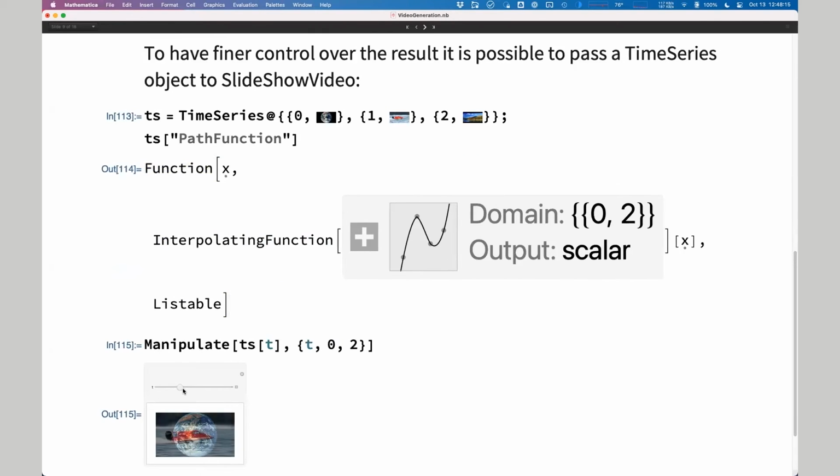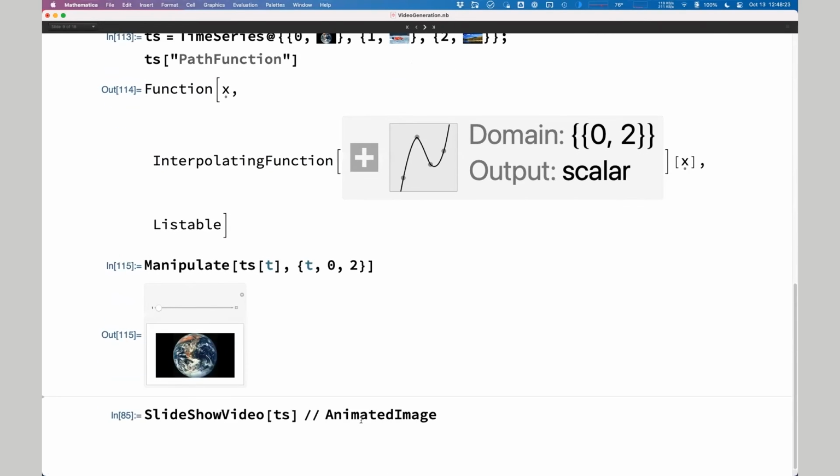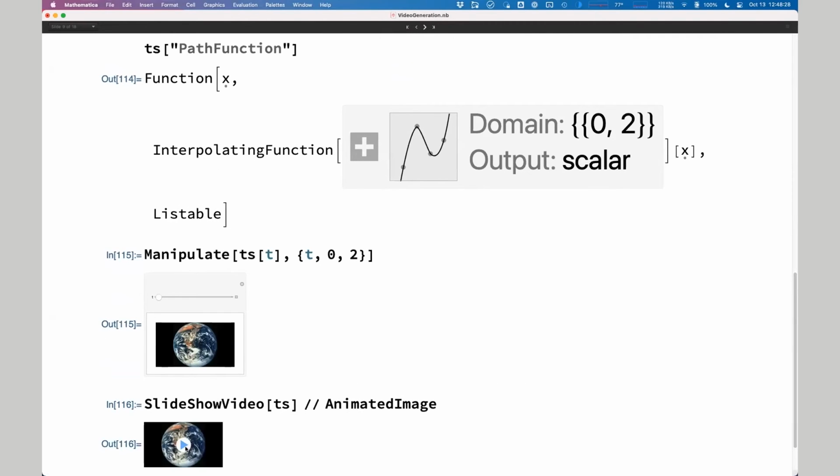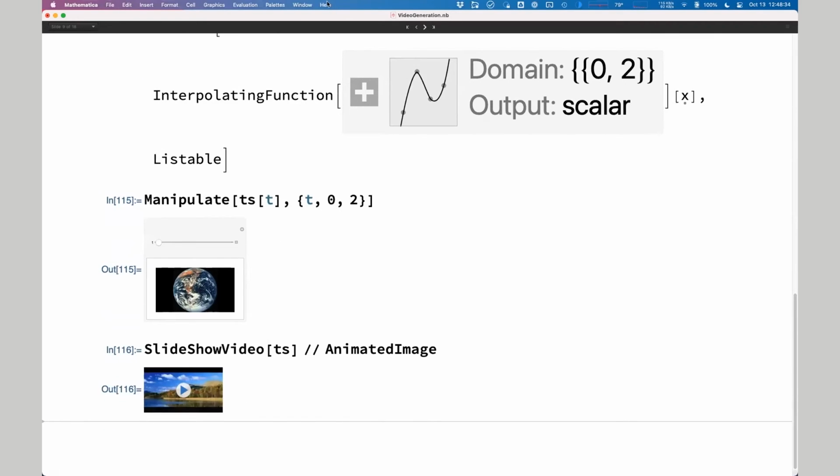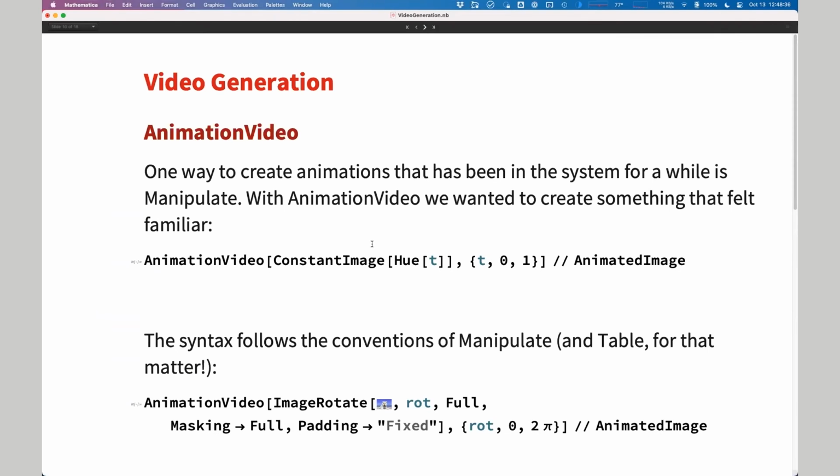You can see how the images get interpolated. And by the way, this is because all of our images now support arithmetic operation. So if I pass that time series to SlideShowVideo, I inherit this very convenient interpolating behavior of time series.